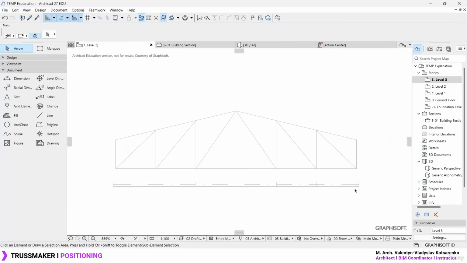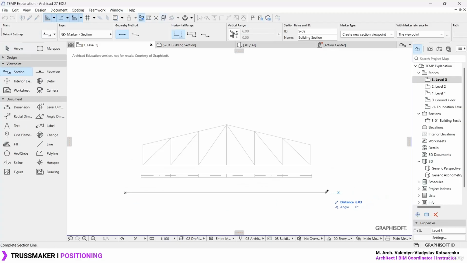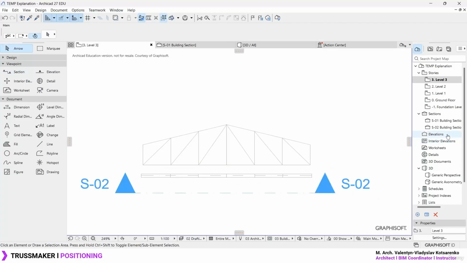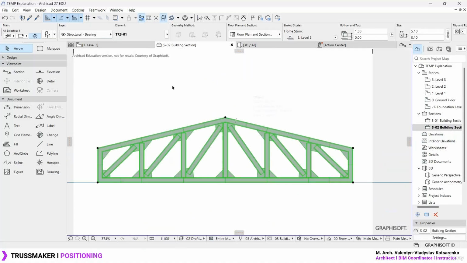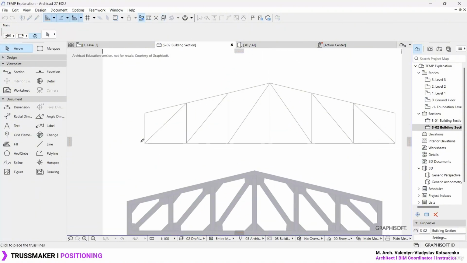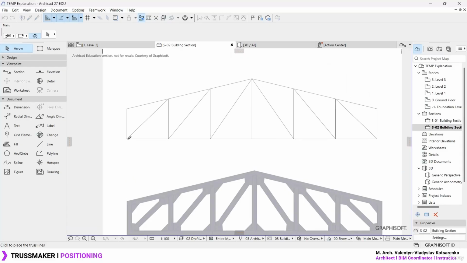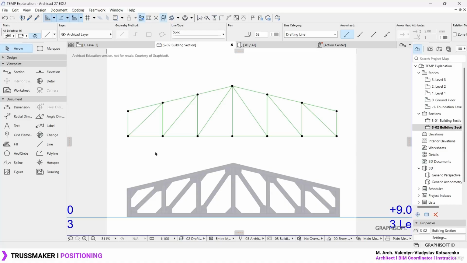Okay, now we'll have a notice over here because it's asking us to open up a section view. So maybe, okay, let's go ahead and create a section over here, and let's open up the section and select this truss. Let's see if we can once again edit the truss over here, continue editing right over here. If you notice, it's going to give us a prompt to insert the reference lines for the truss.